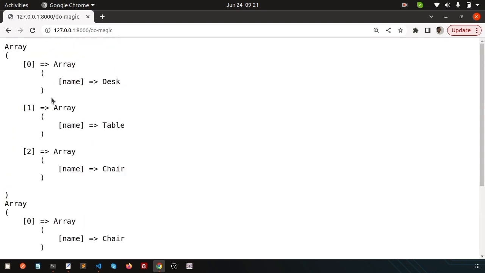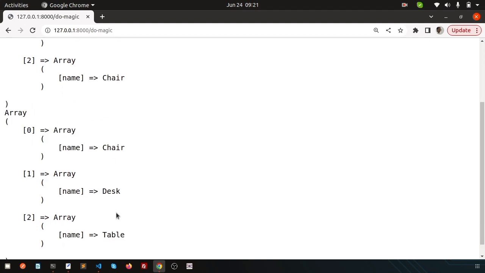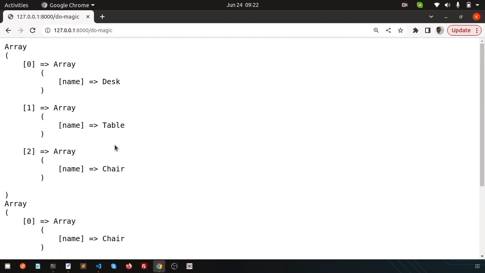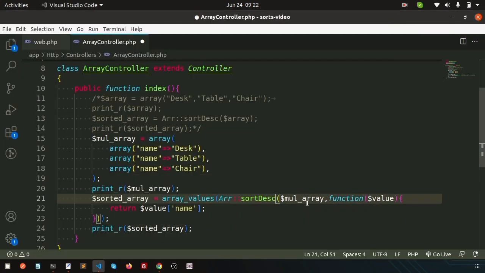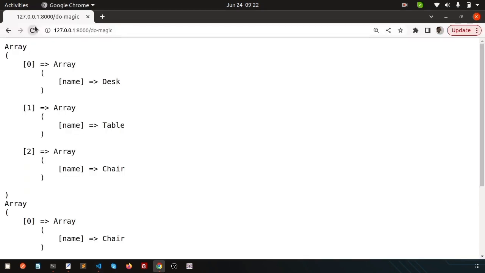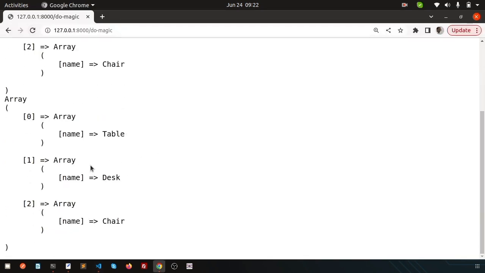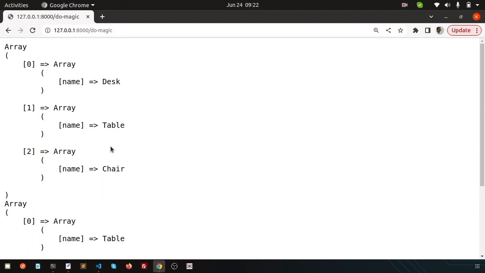So we can sort a multi-dimensional array using this concept. We are getting all the things, and this is the multi-dimensional array. Now this is the ascending order sorting. If you want to sort in descending order, simply write DESC here, and you will get the descending order. So easily we can sort a simple array or a multi-dimensional array. Hope you can understand.